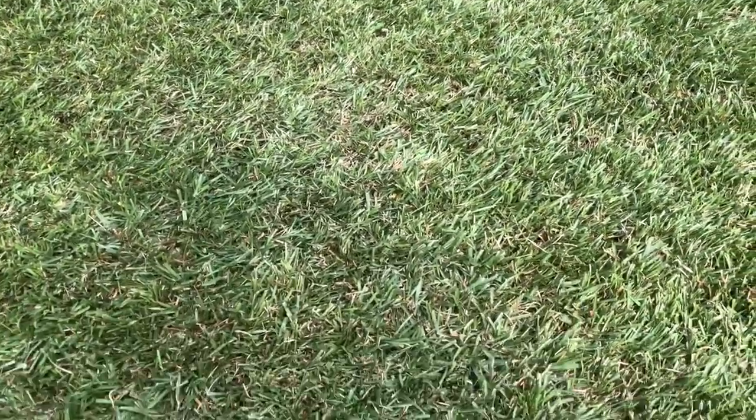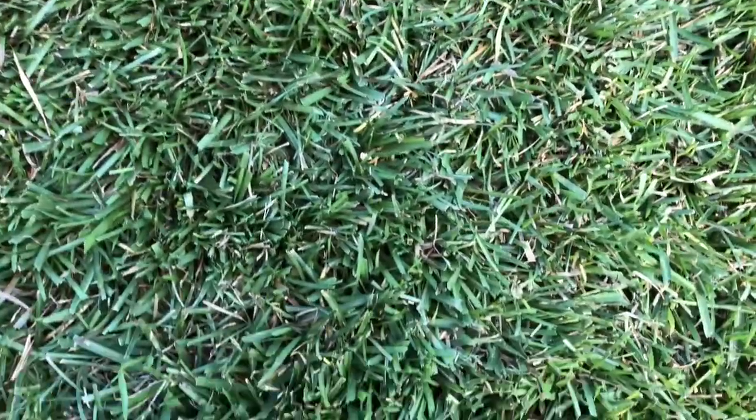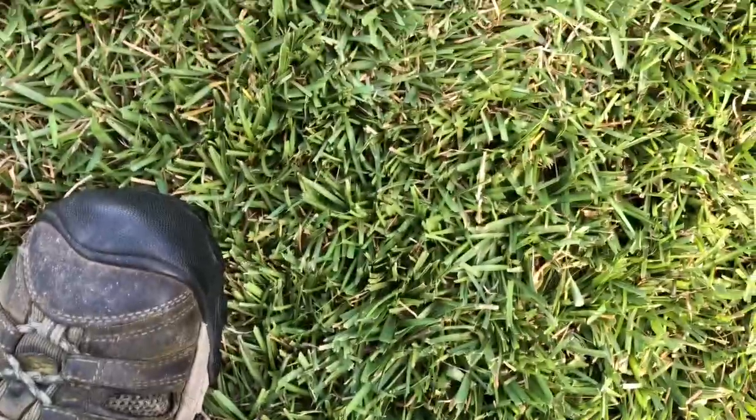That's some pretty good centipede there - I hate to put this ryegrass in it, but it will be green for the winter anyway. I got the ryegrass out at the front of the subdivision. I just scraped up the ground to get a little seed-to-soil contact, and I put a hundred pounds out there. I don't get too technical when it comes to ryegrass - I just throw it out. I also put a starter fertilizer on it - the same starter I was using for my fescue, since I had a couple of jugs left over.